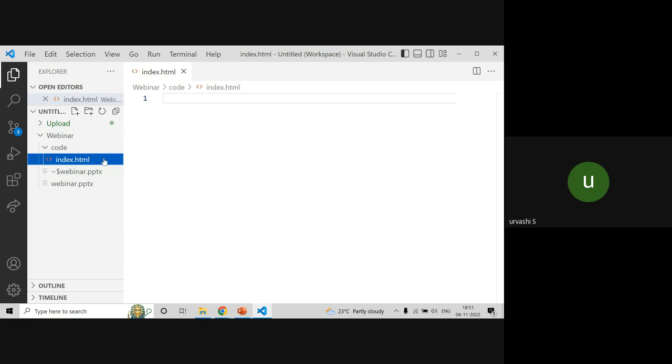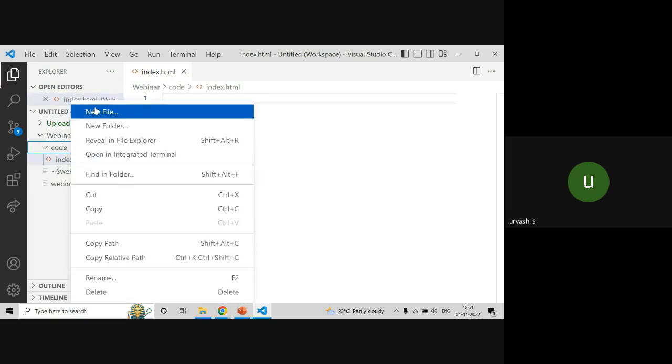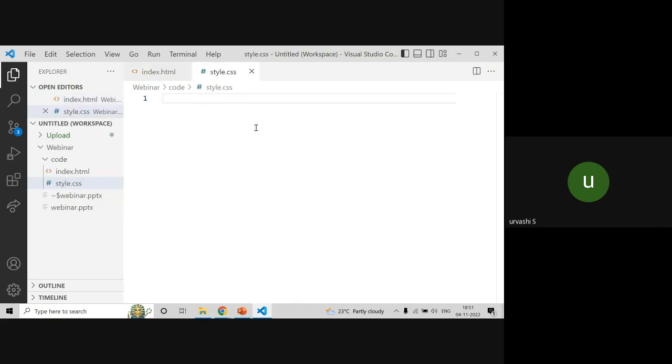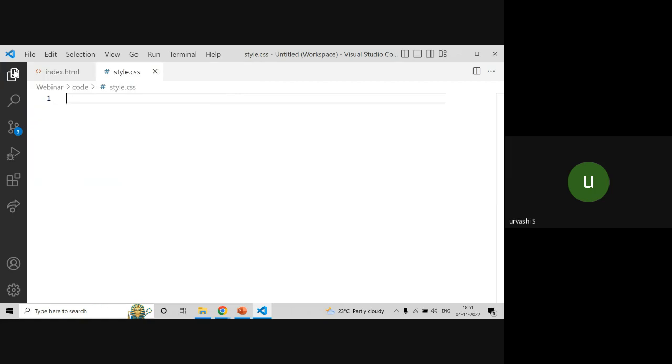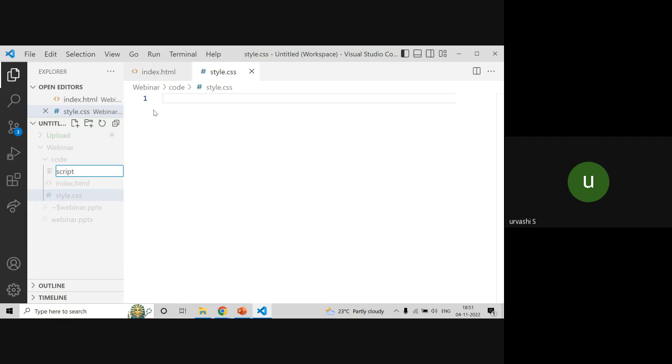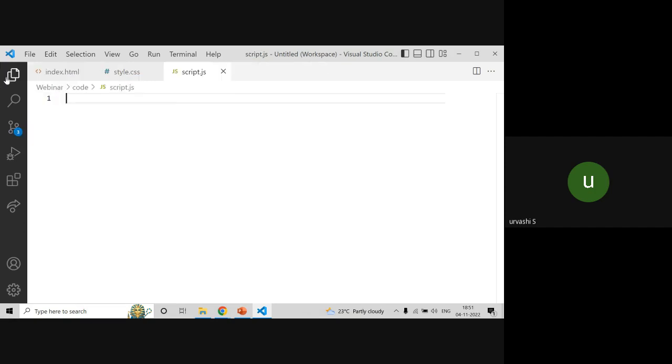Even if you're working with CSS, let me create a new file, let's say style.css. If you want to write any CSS code, you have to create a file with .css extension. If you're working with JS code, you have to use the .js extension. Give any name to your file, with the .js extension. This is how you can do it.